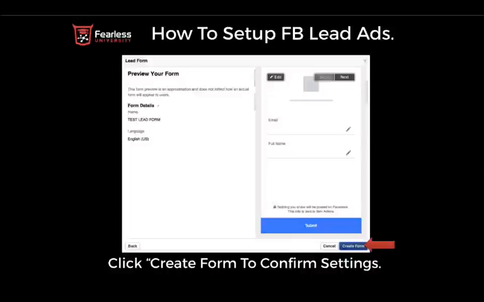Someone said, does this replace landing pages? I wouldn't say it replaces them, but it absolutely negates the need for them in this instance. I'm going to keep using landing pages, but I don't need to use a landing page with this because it all happens on Facebook. We create the form, and then we move on.